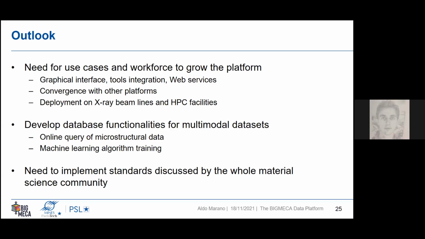So this project is on building a digital twin of the synchrotron, basically. So from the source to the sample and the detector signal and so on. And BIGMECA was proposed as the tool to do this for the sample. So we hope to benefit a lot from this if the project gets funded, because this is going to be a huge infrastructure, and we have to go through data standards. So maybe we will have more on this in the coming year or two.